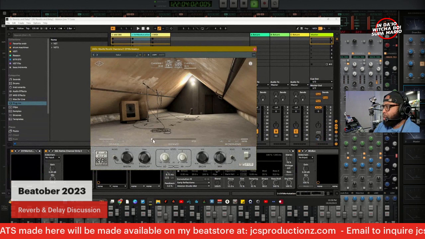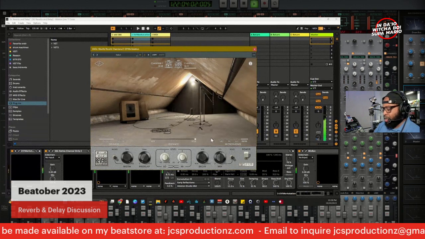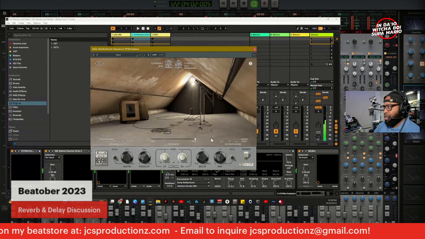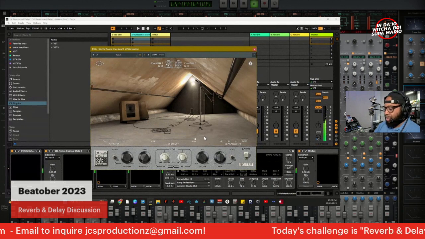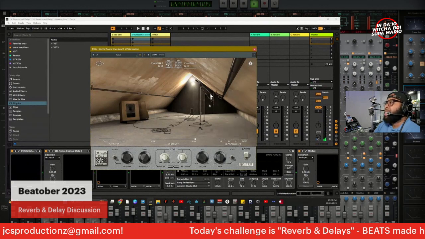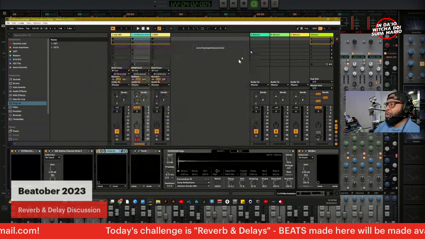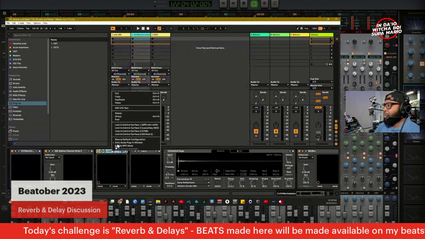But when we move it closer to the wall, it brings out another type of frequency, more in that low mid range right there. So that's pretty cool. That is chamber reverbs in a nutshell.